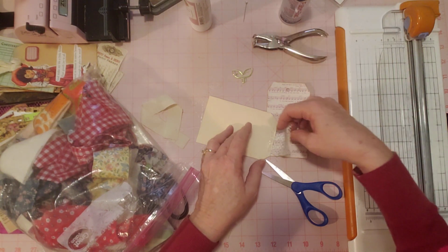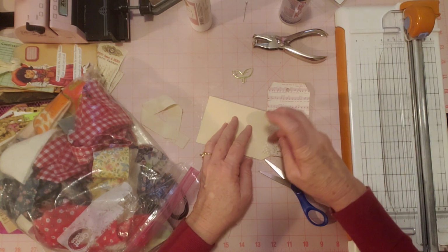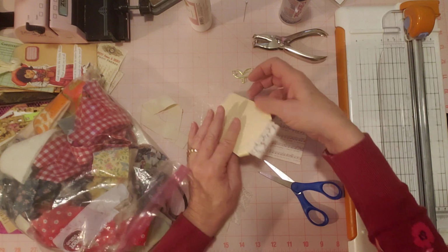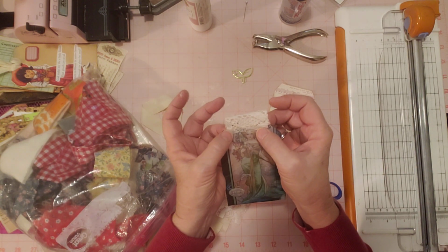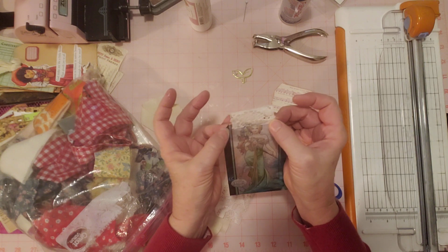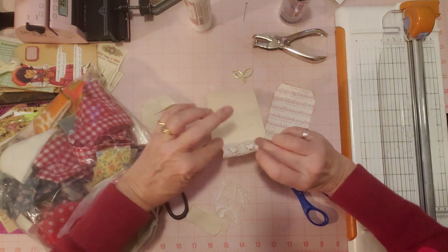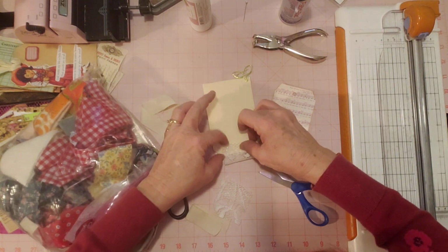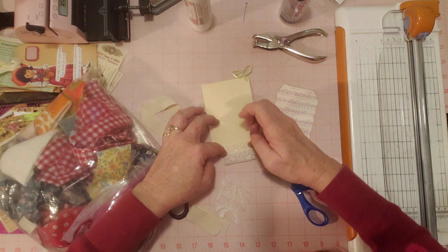So that's why I'm not really saying, let me go run to my sewing machine real quick, so that people that don't sew can have an example of something that you can make without sewing. Of course, if you want to sew, I'm pulling this off with my fingers because I've got glue on my fingers. But yeah, if you don't sew, then you can totally do this with glue.